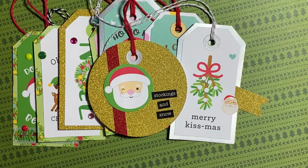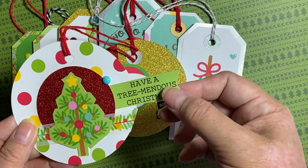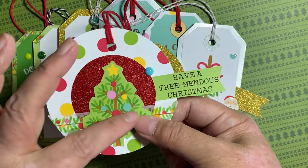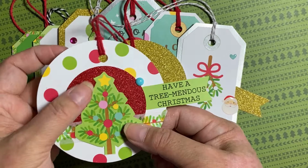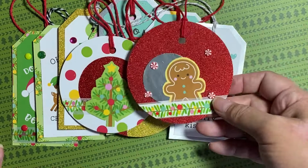Then I have this one where I cut the tag into two pieces and added some washi, and the bottom of the tag ends up over here. It says, "Have a tremendous Christmas." I put a glitter red piece of punched paper behind the tree, and just one little blue enamel piece. And this is the last one from the Doodlebugs that I did.